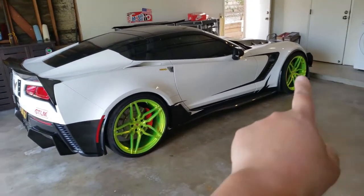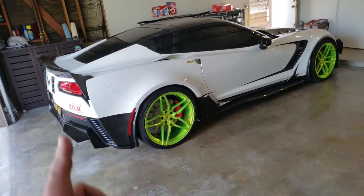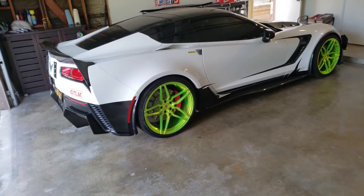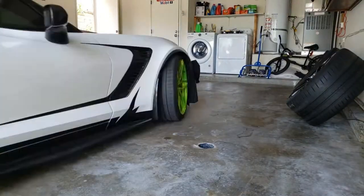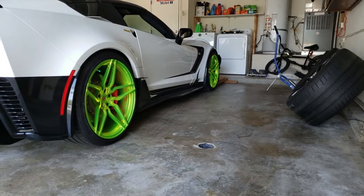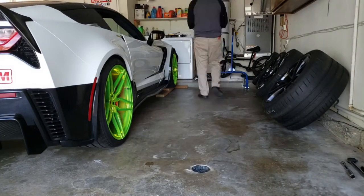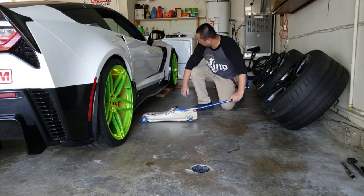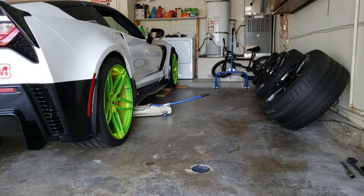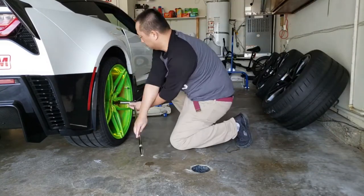I'll need to send the Voxen wheel back to be repolished and given a different color. I was going to do it myself but there's a lot more work involved, and they can resurface it - that's about $500 to $600 per wheel to strip it, powder coat, polish, and re-powder coat to a different color. Plus shipping back to me from California to Florida, it comes to just under $3,000 to recolor the Voxen wheel. So I went with the cheaper route for now, just to see what the OEM wheel would look like.